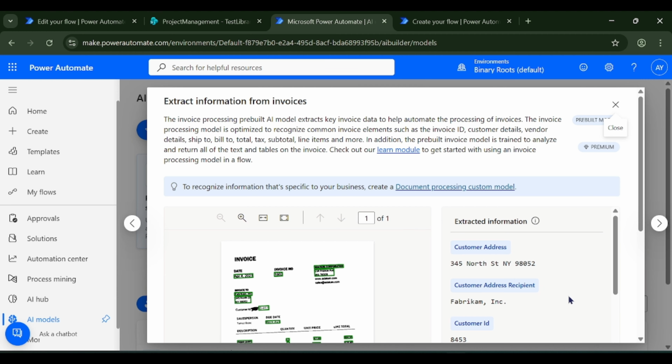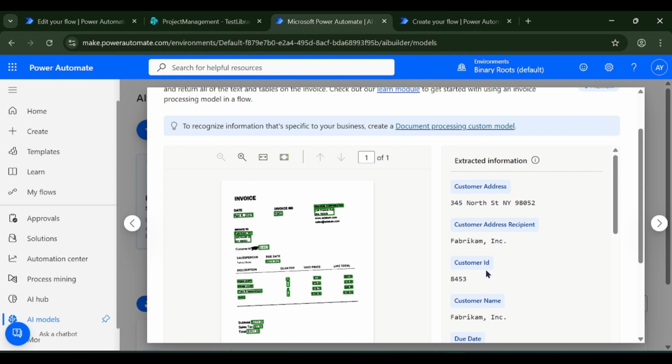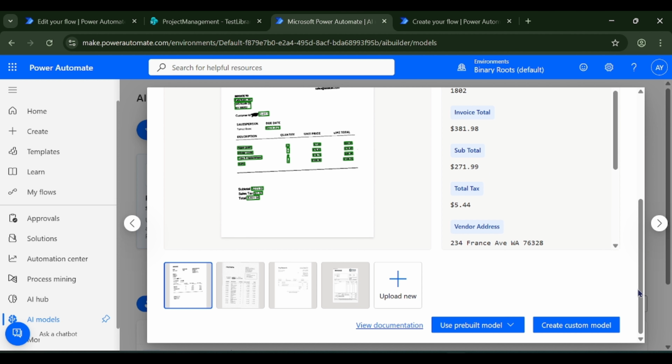It is trained like that, so it will extract all the fields from that invoice file, like customer address, recipient ID, customer name, due date, invoice total, and so on. So when we use this model in our Power Automate, we have to provide an input file that should be an invoice file, and it will extract the information.